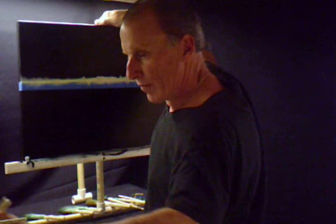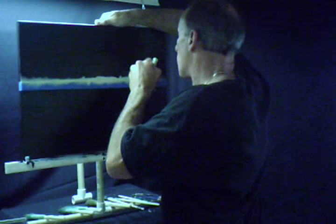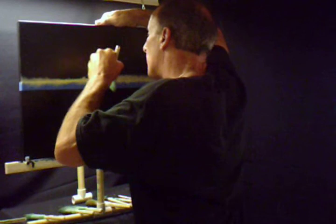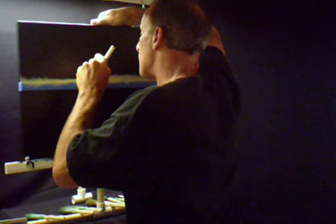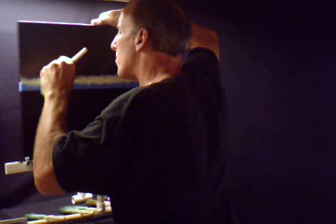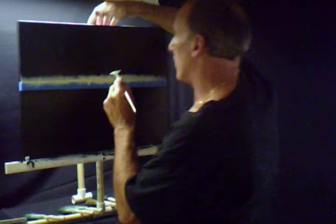Come back in, blend more of it, just go above where I blended the first ones in, so you get a lot of textures. A lot of different layers. Come back in, get some more of the yellow and the white. Let's see if we could have the moon like right here.